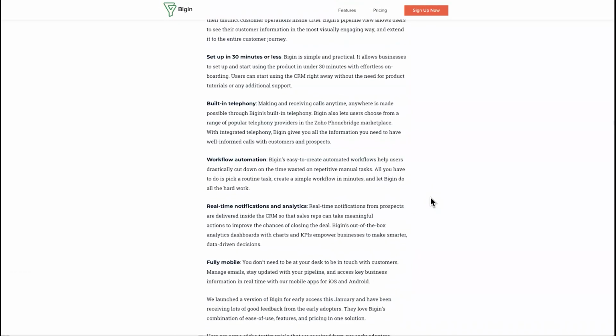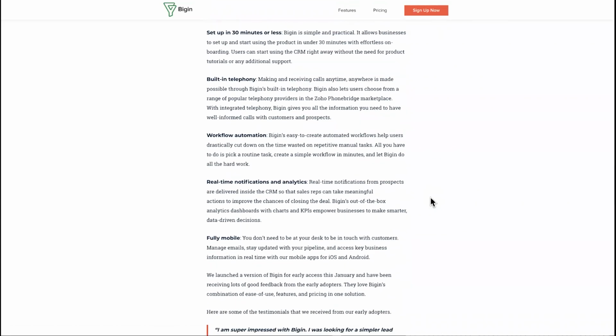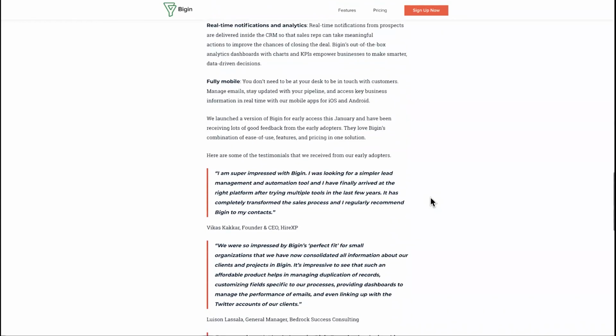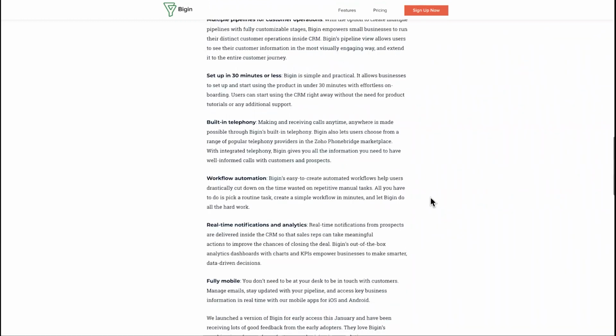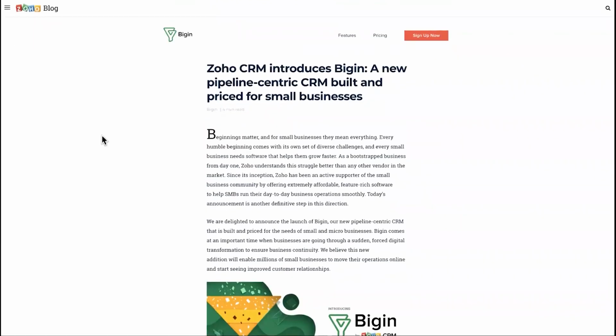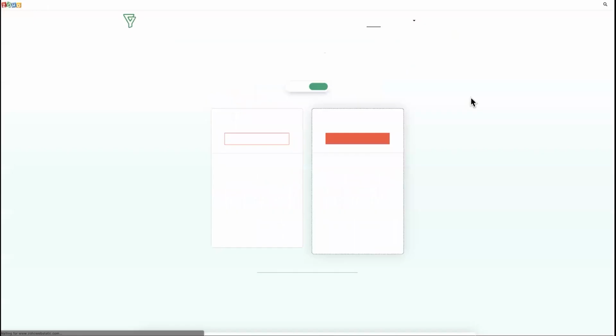And telephony's in there. The workflow automations are now turned on. Full mobile. It could be something for people, and it's part of Zoho One. That's the other thing. So you almost can say, I'm just gonna buy Zoho One and use Bigin instead of CRM, because maybe you just want a real stripped down CRM and you don't need everything that's in Zoho CRM across the board.